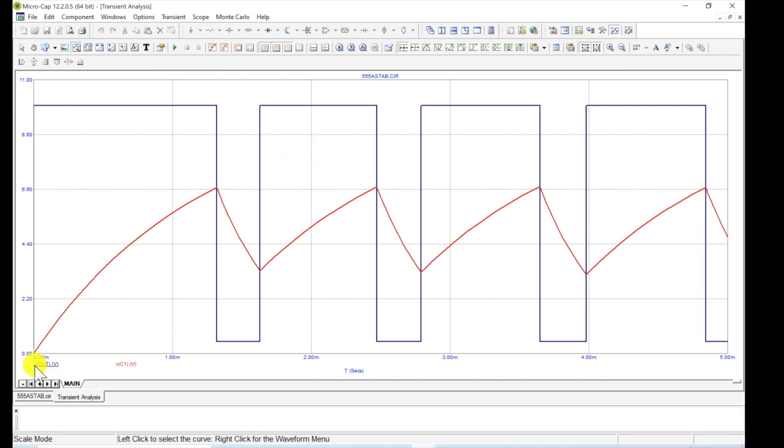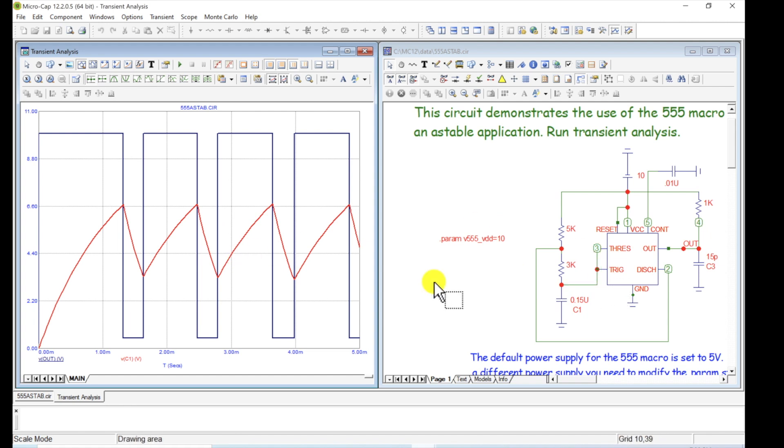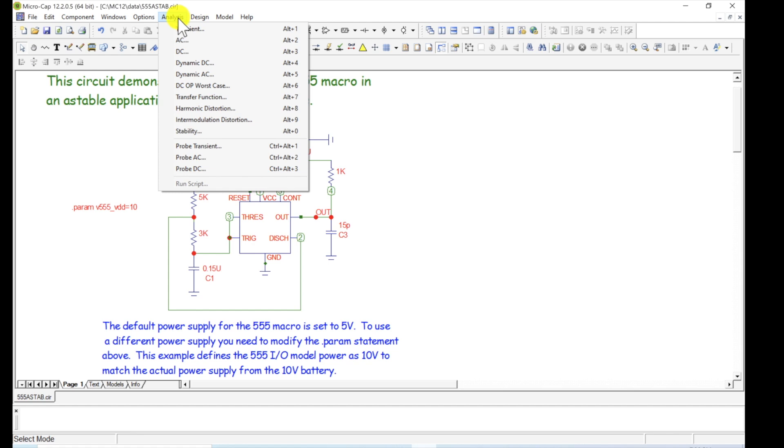Okay. This is the output. The V outs down here, the black. And there we go. And the red one is the voltage on the capacitor. The capacitor charges up. At a certain point, it trips the output, discharges, and then trips the output again, and it charges. And then it continues to do this. Okay. So here, let's come up here. See this, where we put our two panes, our two windows next to each other. Hit that. Now we've got our schematic and our circuit. That's the voltage across capacitor and voltage output. If we wanted to look at this voltage two, then we'd have to set that up in that window so that it would also select this to show us over here.